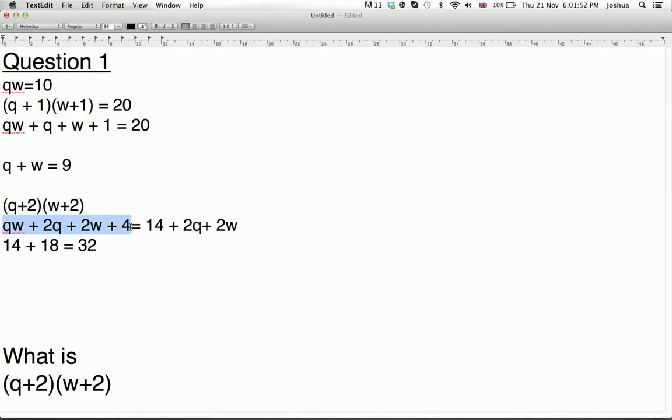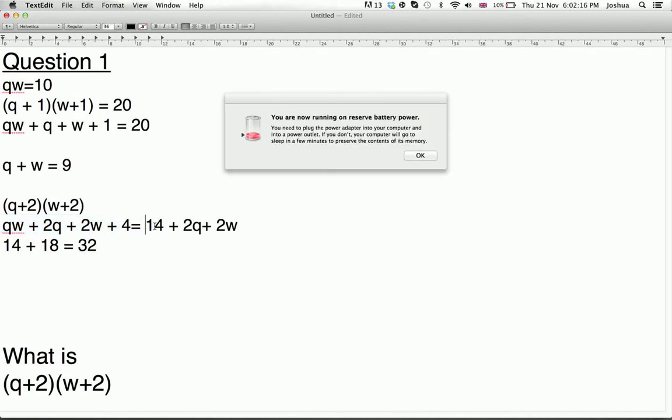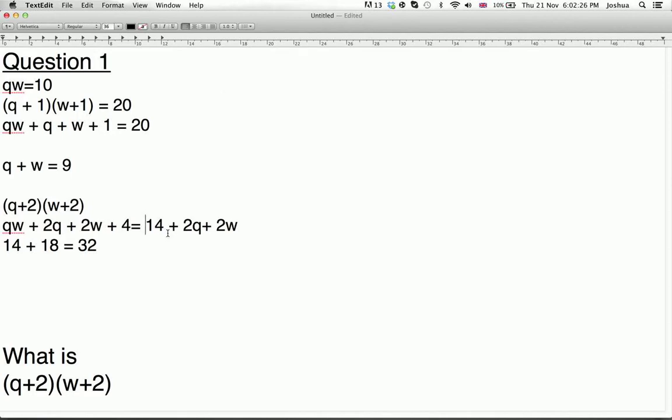Yeah, I got a red line here. I said we can substitute this equation in, and I didn't put an equal sign. I left it as 4. I did this: 14 plus 2Q plus 2W. I did that, but I didn't say it was equal to this, despite it being implied. Luckily, I didn't lose any marks for that silly mistake, which wasn't a mistake, but just not conforming to the standard expected of British Olympiads. I'm sorry, Great Britain, you are a great country, which I have let down.